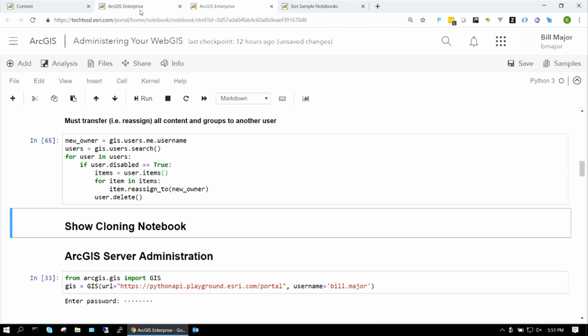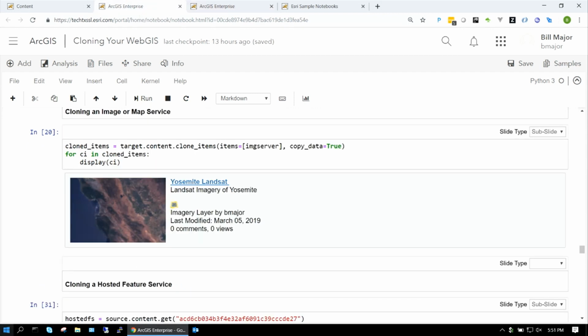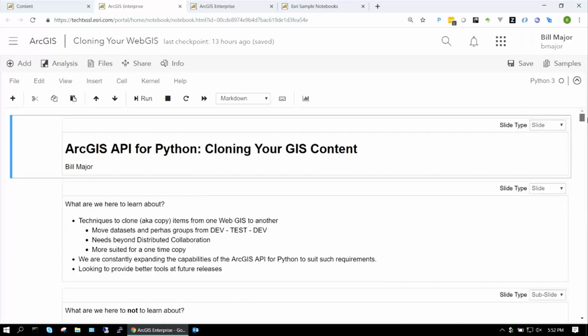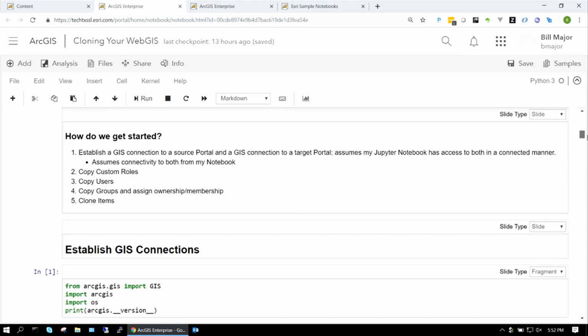So the next thing I'm just going to show briefly, I actually had, who came to my cloning workshop a little earlier today? One person, two or three, all right. Well, I'm not going to show anything super exciting and new related to that, but I wanted to just run over the cloning notebook, and I'm just going to quickly go through this.